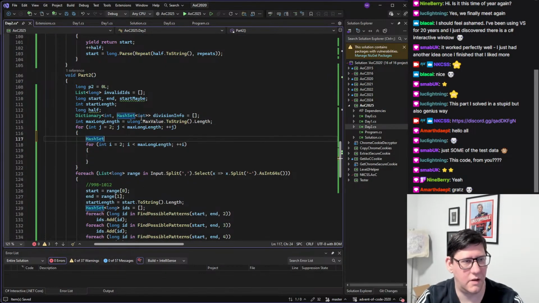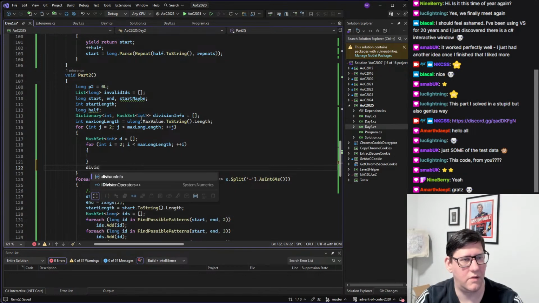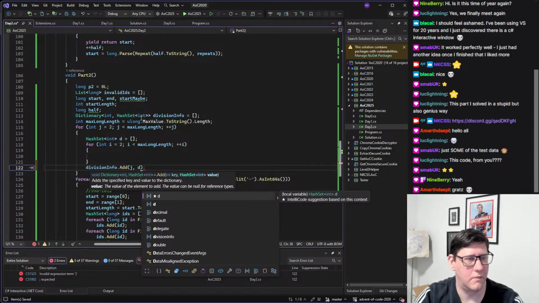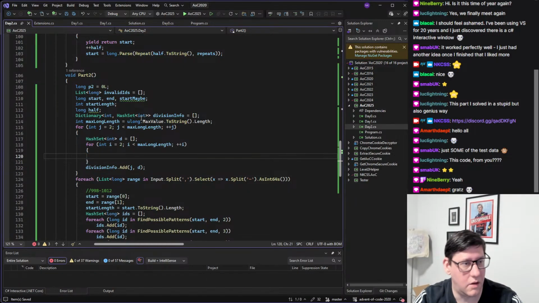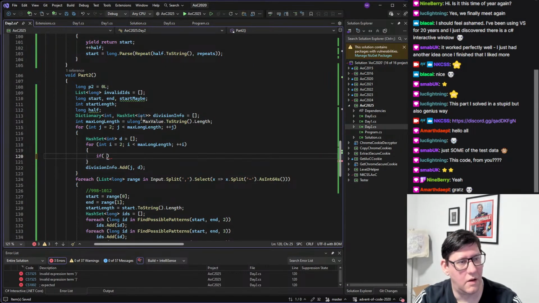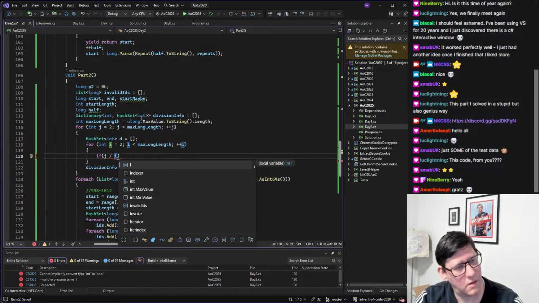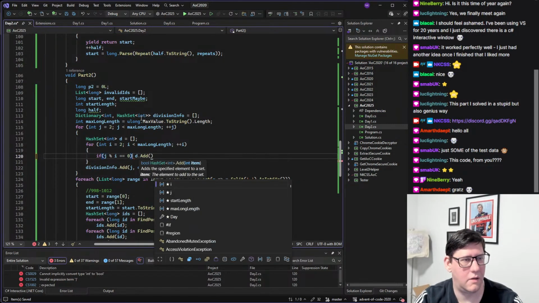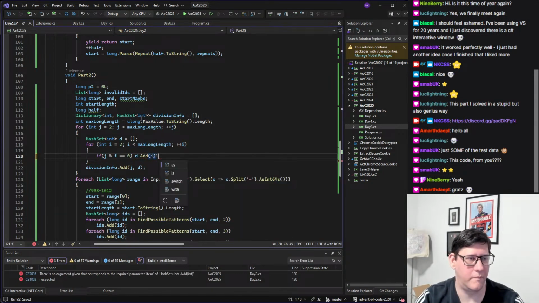So we do a hash set int d, and then we do division info.add, this will be j comma d. So now we can do if j divided by i, d.add i. All right.